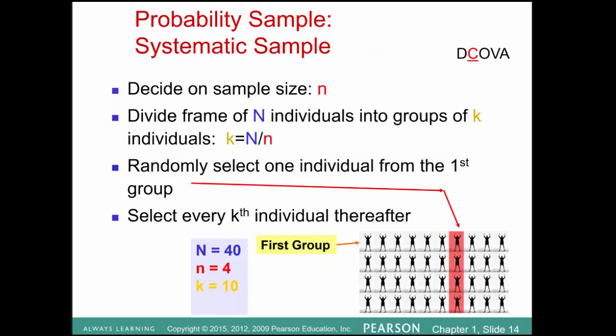A systematic sample is a compromise between randomness and convenience. Suppose there are a total of N people in our population. Let's break down this large group into smaller groups of n people so that you have a total of k groups, which is equal to the population size divided by the size of these smaller groups. Now, with group 1, randomly choose someone between 1 and n. For demonstration purposes, let's say you selected the second person. Now, for the other groups, just take the second person and include them in your sample.